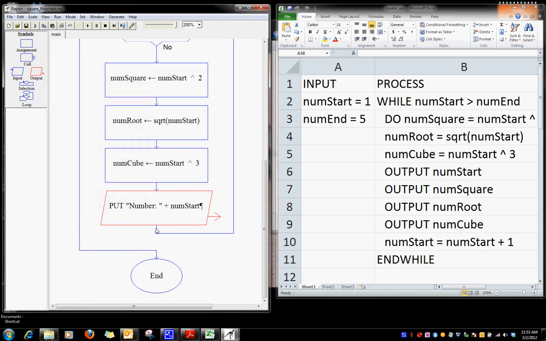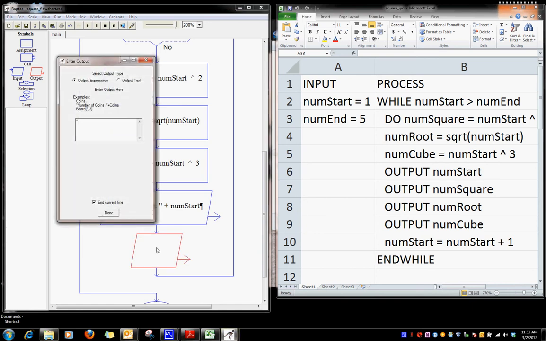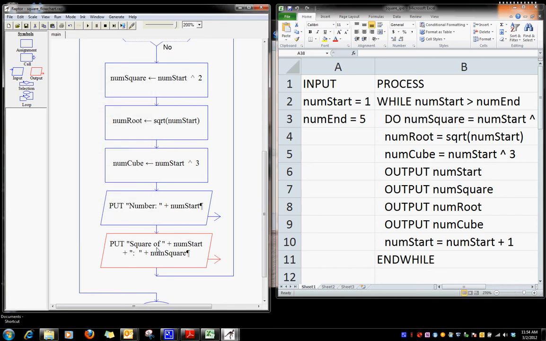Okay. Then we are going to output the square. I'm going to do square of, and this is where I was thinking of putting the number in there. So I put square of and added the number in there with the colon.